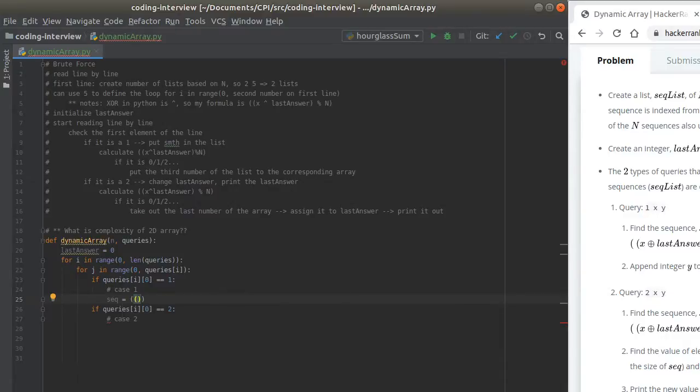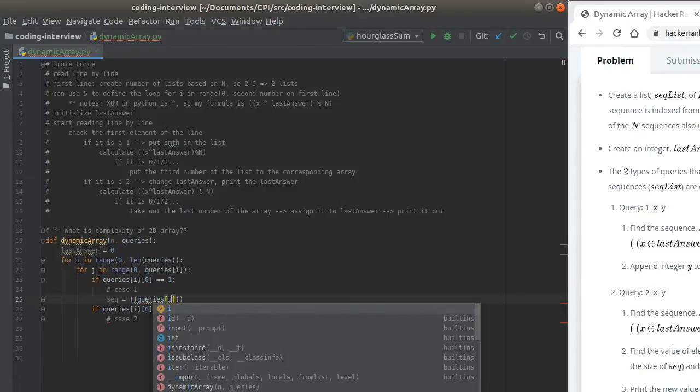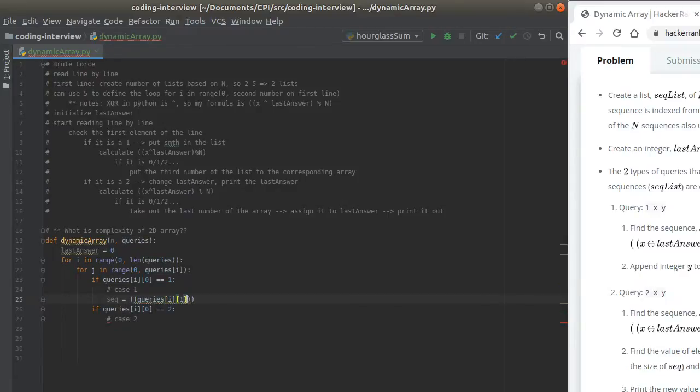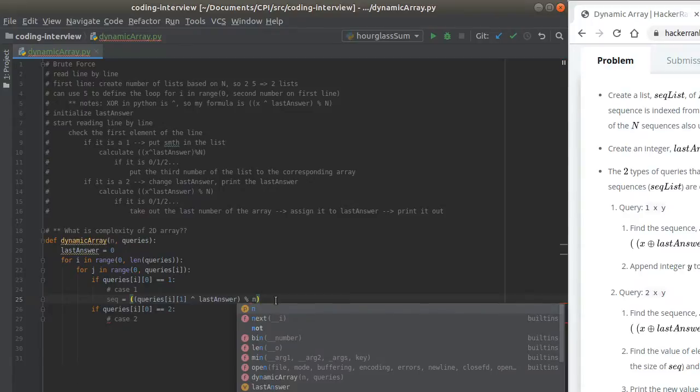Okay, X is essentially just query I1, last answer, then modulated by n.